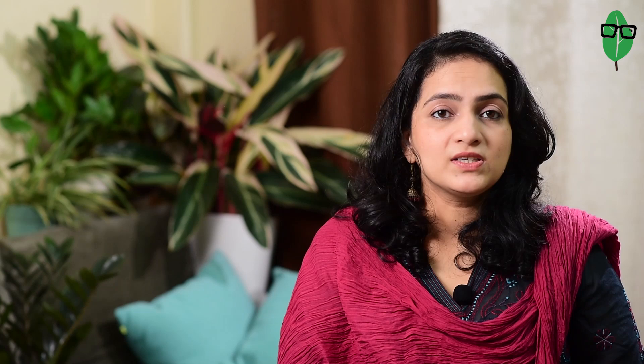You will observe at your nursery that most plants are planted in full clay soil or either in full cocopeat. I have also noticed that some plants are planted in moisture-retaining mixes, when those plants actually prefer a drier mix because they are not moisture-loving plants. If you buy plants in this condition, in these mixes, they may not survive under your care because you are reducing your margin of error tremendously.